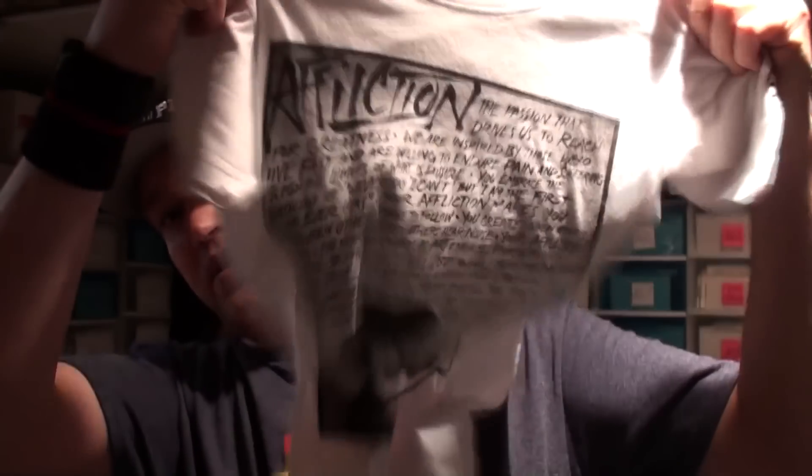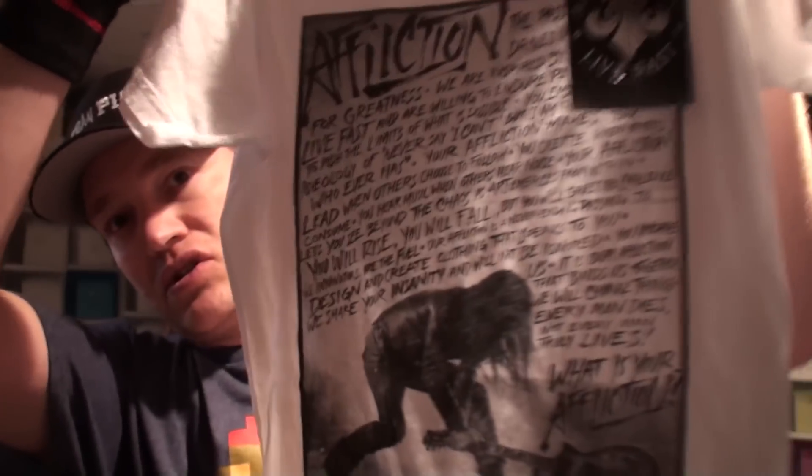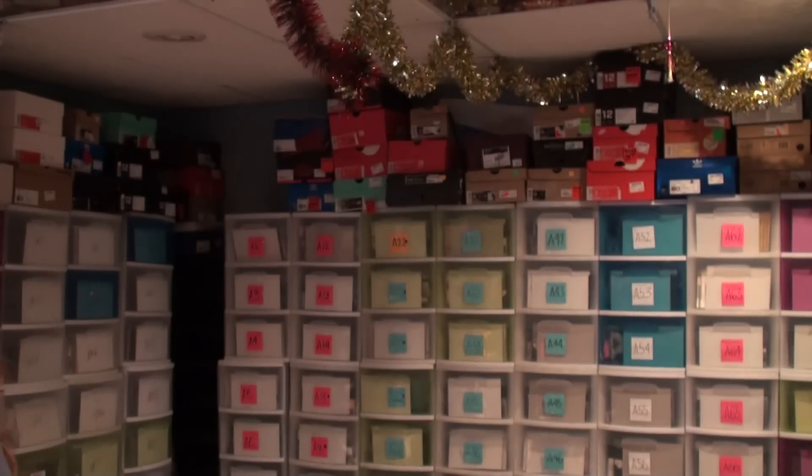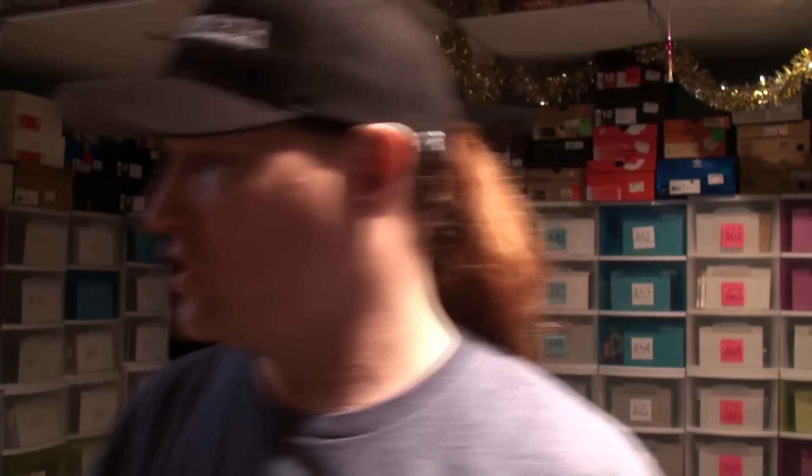With the $20 today, I went out and picked up a few things. A little education along the way, maybe. One type of thing that you can't go wrong with is Affliction shirts, especially new with tags. So I've got an Affliction shirt here that I picked up — we're going to get that listed today. Next up is a Hard Rock T-shirt from San Francisco, World Tour on the back.